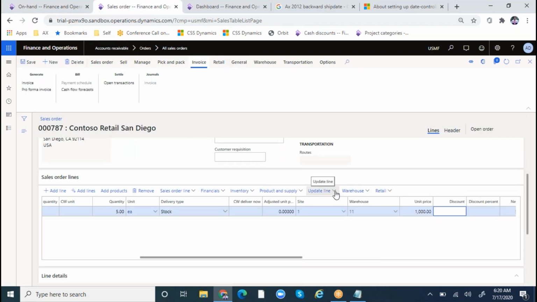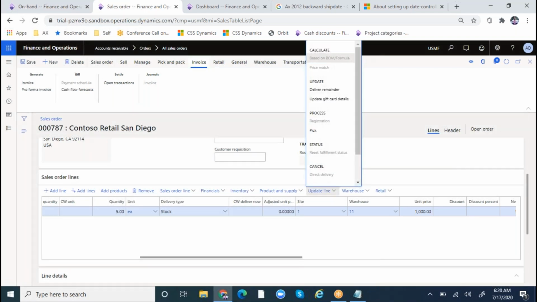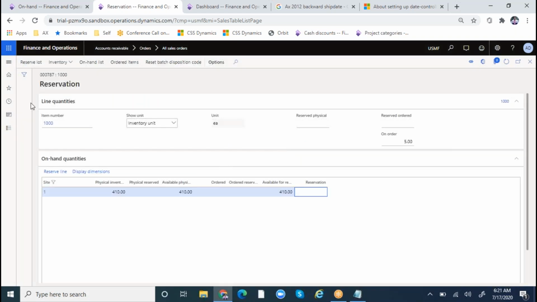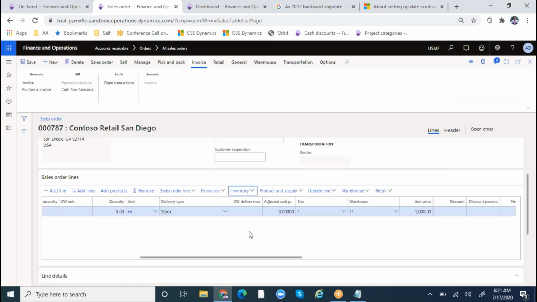Now look at this. I'm doing the reservation: inventory, reservation. You can click on reserve lot. What happened? 5 quantity.